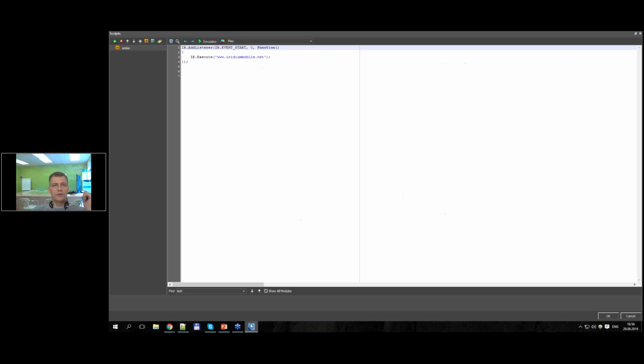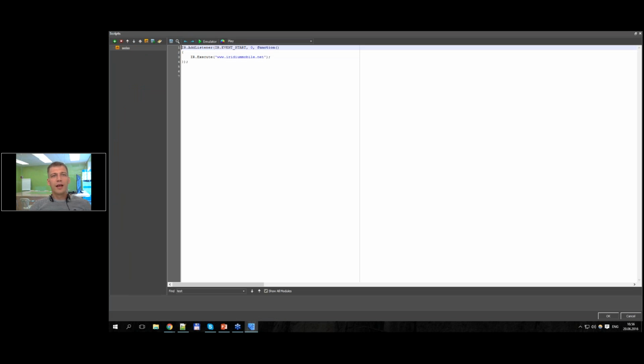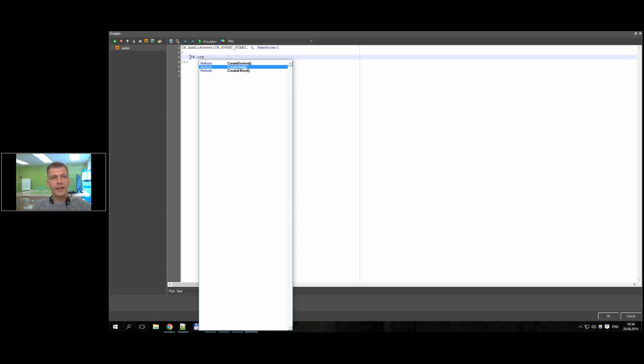So let's write code. I like to write code. We haven't any buttons in our project, and I want to create a button on application start. So what should I do? I should write a listener with type event start, and in actions I should write IR.CreateItem.